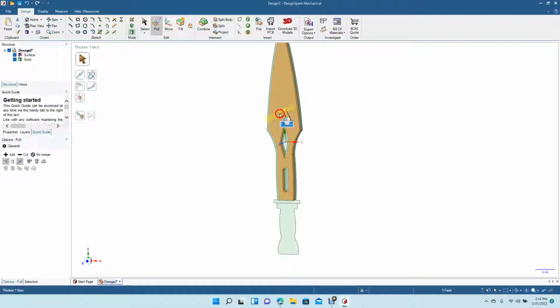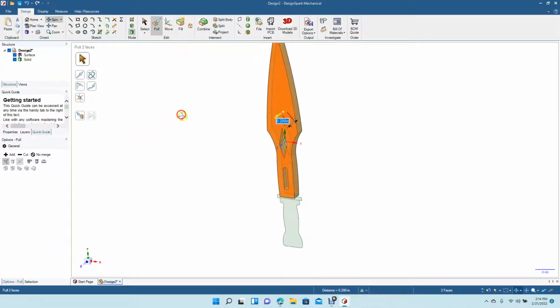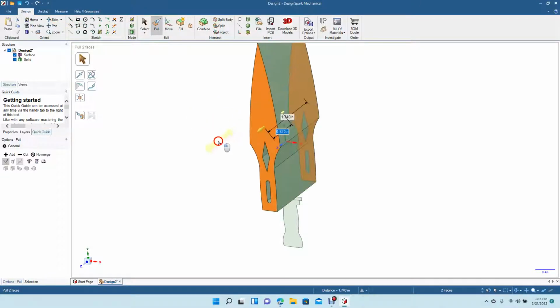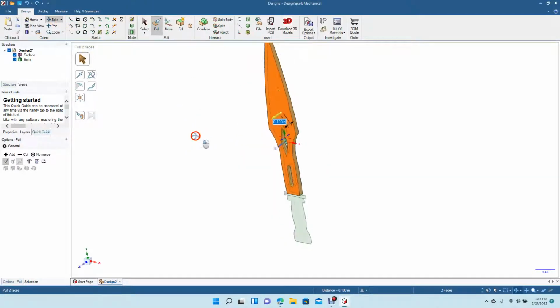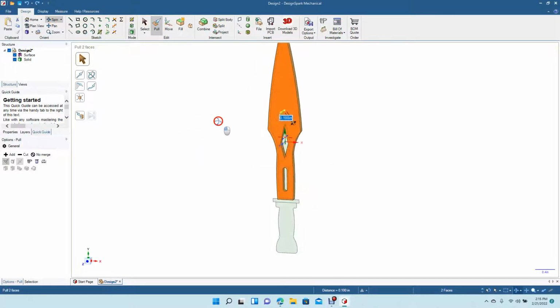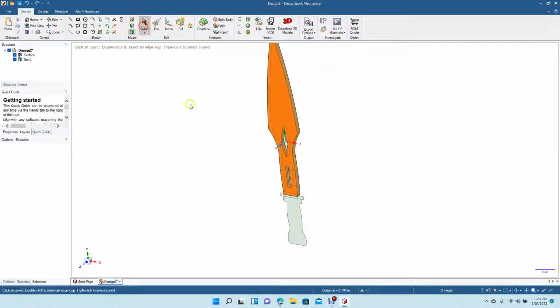Let's go to 0.2. Let's see if that's too thick. Yeah, that is too thick. So let's go 0.1. Okay, that's a little bit better. Spin this. Oh, undo, sorry. Grab the spin. 0.1 is good. Okay, we'll keep that.